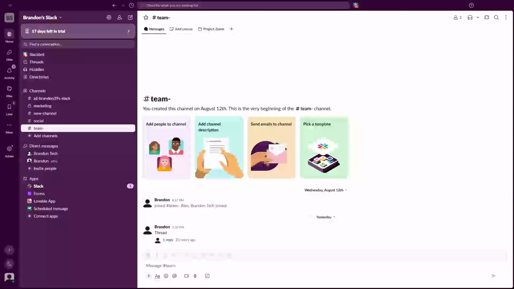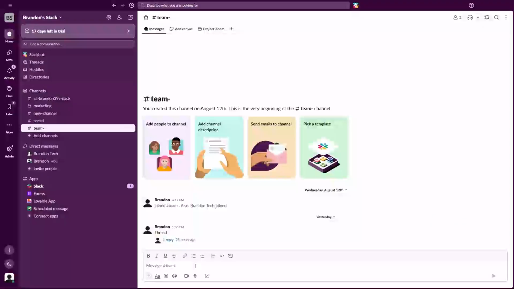Today's video, I'm going to teach you how to use a form in Slack. We'll walk through how to get to your forms, how to start creating one, and the different options you have for building it out. And by the end, you'll know exactly where to click and what each choice does, so you can collect information from your team in a simple, organized way without leaving Slack.